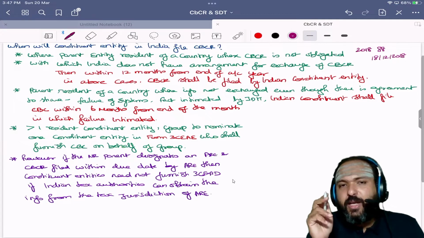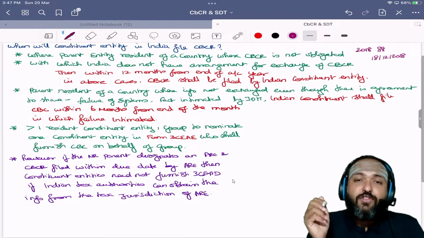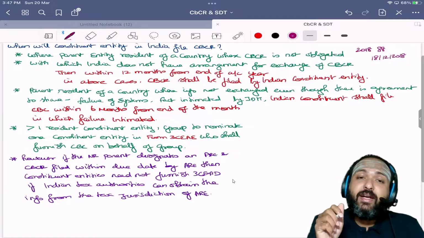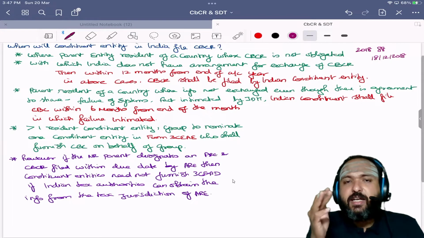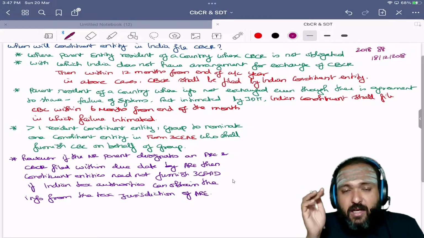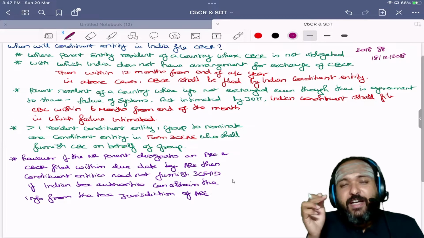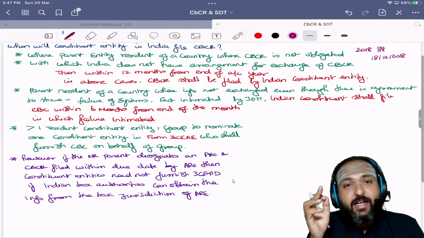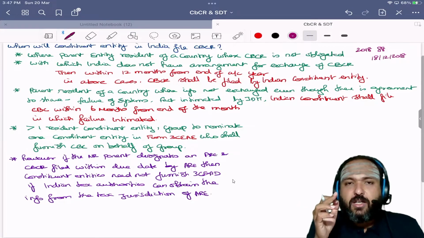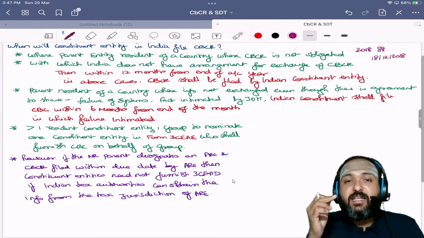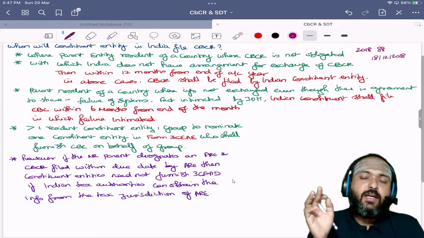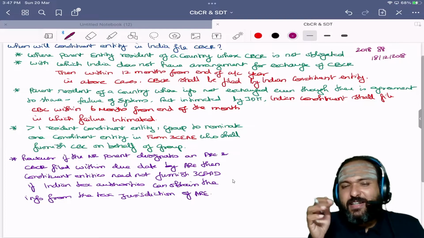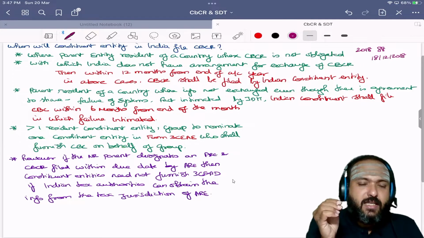So, alternate reporting entities are designated in what form? Form 3CEAE. But it should be done by whom? It should be done by the Indian company. For example, Logitech has 3 entities in India and 5 entities outside India, and Logitech wants one of the Indian subsidiaries to go ahead and file. They can still do it. It is an international group, they can still do it, and this designation will happen in Form 3CEAE. Okay, and what is the time limit? There is no specific time limit that is given for Form 3CEAE.